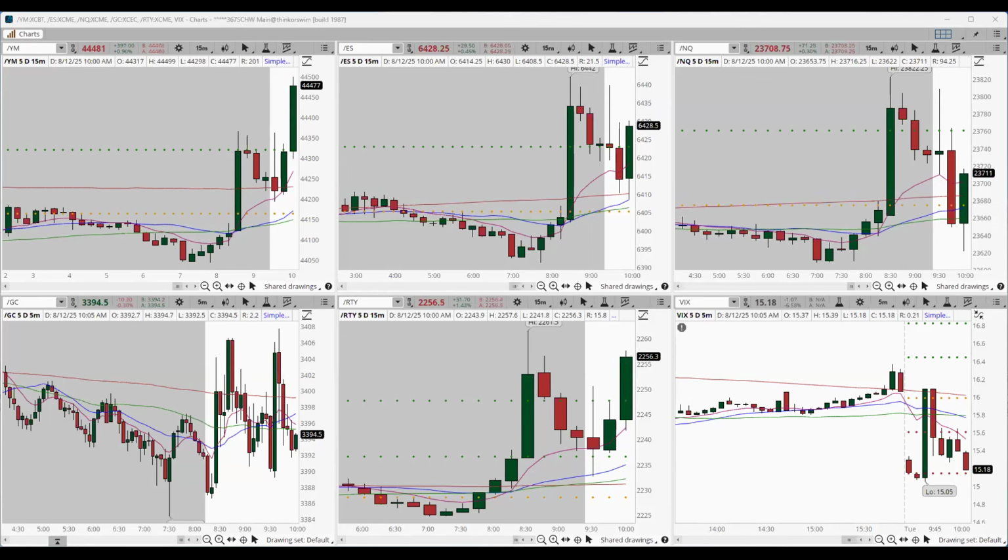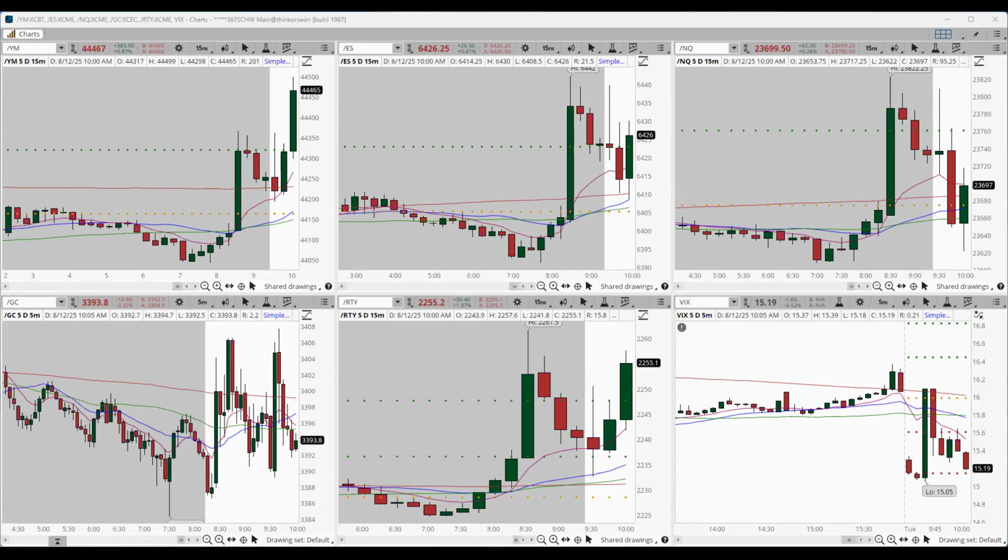NASDAQ went past your stop and you're still in? Of course not. Why would I be in if I have a hard stop? No, I don't write the Hail Marys, even though sometimes you should, if you have the tolerance for it. I know a few people that do. Some are in my family, and they might be here in this room.